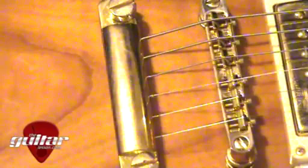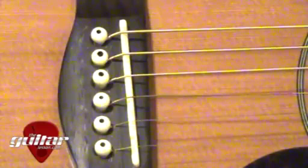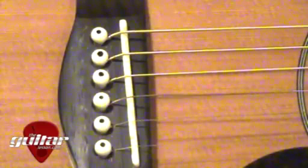That's it. And now over at the other end of the guitar, you're just gonna take this out, pull it out, and that's it. Okay, and now through the magic of cinema, I'll just show you how to do this on an acoustic guitar as well.